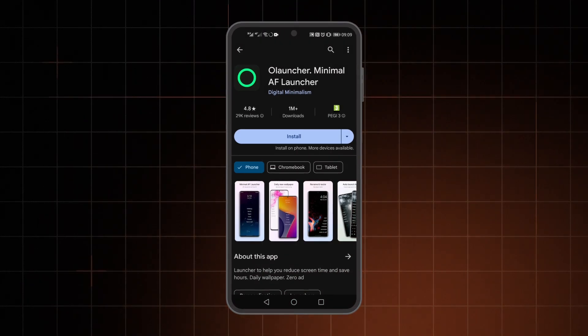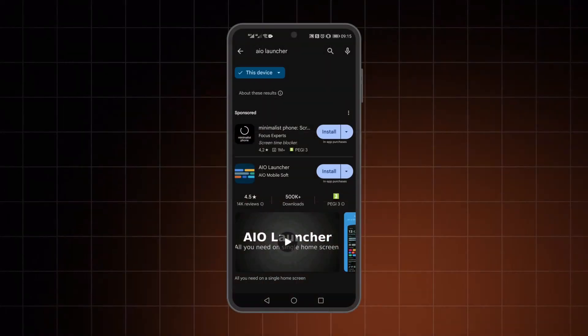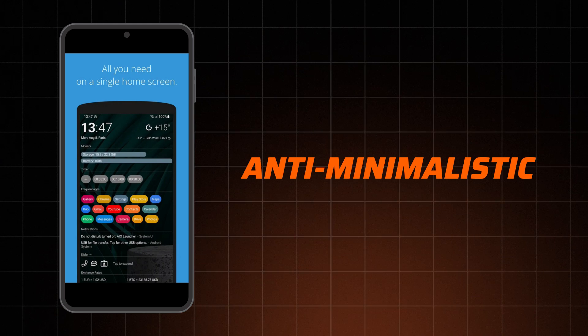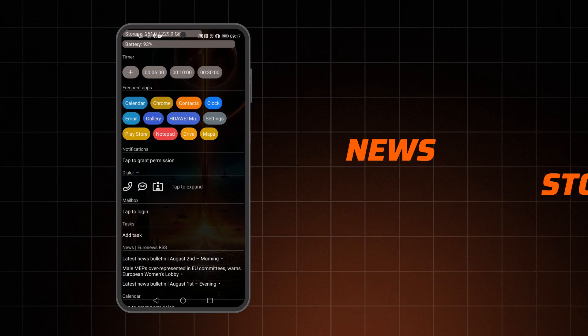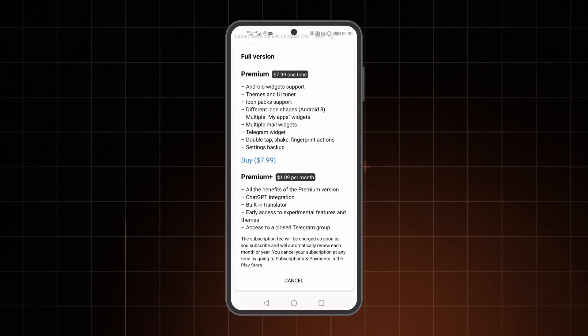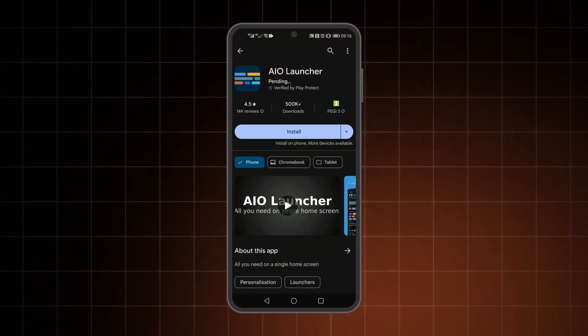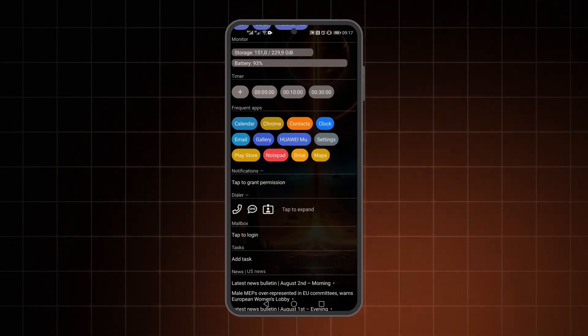If you want a similar minimalist feel without the data tracking, check out OLauncher instead — it's a well-deserved honorable mention. Now, if you say screw minimalism, then AIO Launcher has your back. This bad boy is capable of cramming everything onto your phone screen: frequently used apps, system information, recently received calls, messages, emails, upcoming calendar events, news, stocks — that is a lot of stuff. There's even more with premium and premium plus plans. Despite the abundance of everything, the setup is super easy — I just clicked install and everything appeared on the screen right away, and then I was able to customize it to my liking.